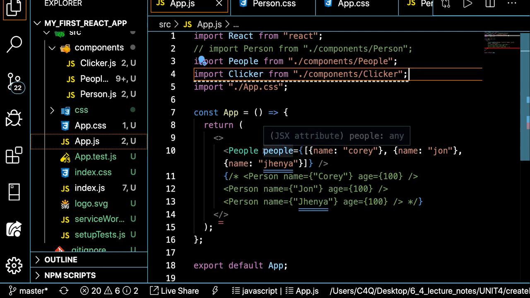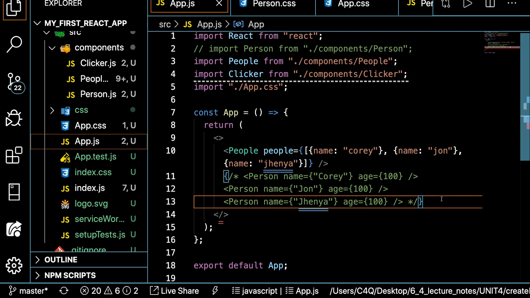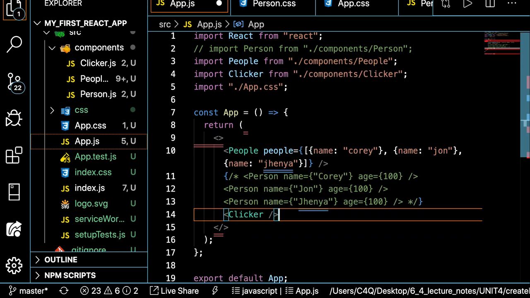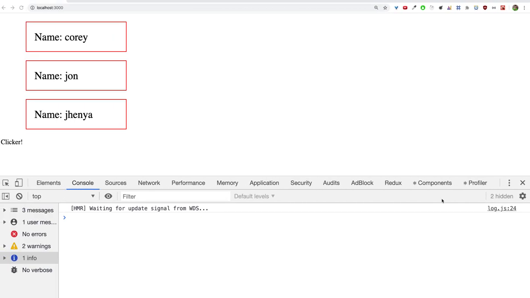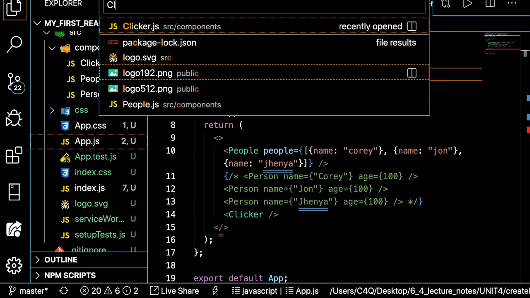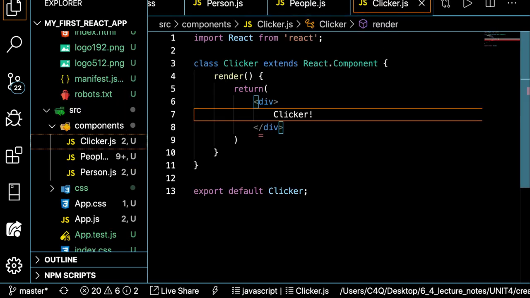And let's go ahead and just do it underneath all this stuff. So we'll say Clicker, and now we have Clicker, right? Where do you put the clicker? I just put it inside of app. I have it not doing anything special at all right now.